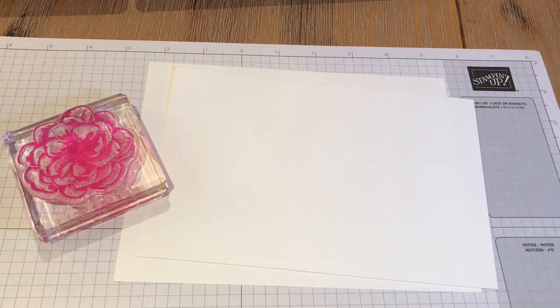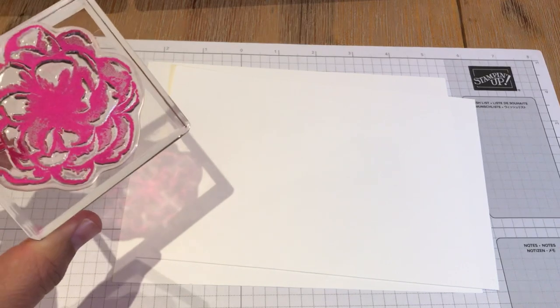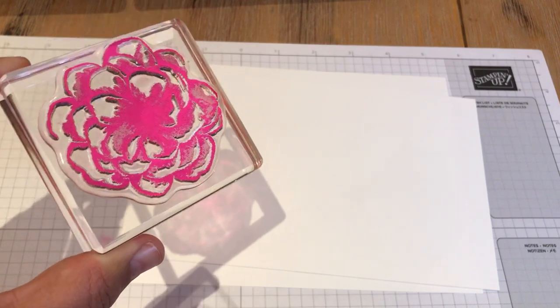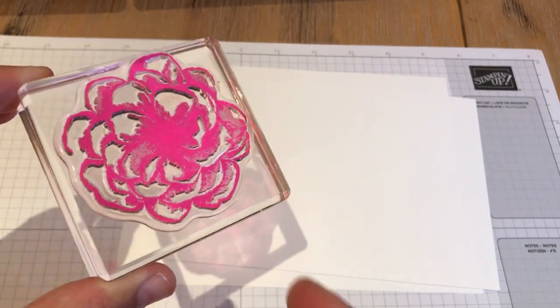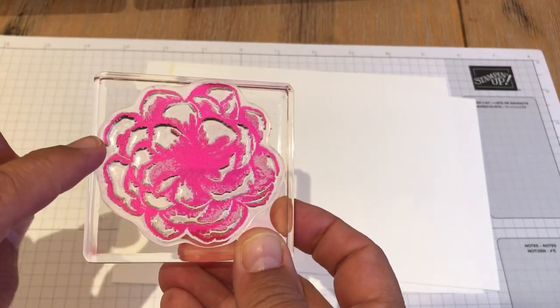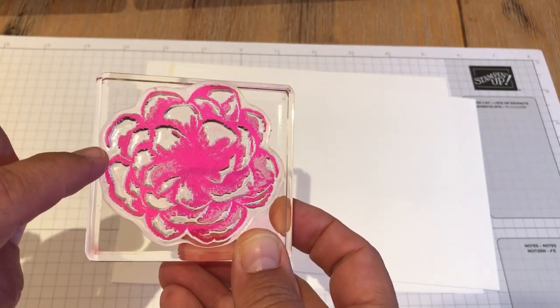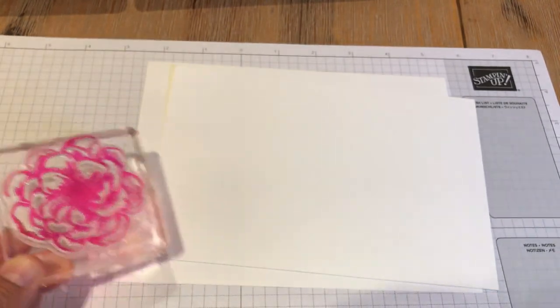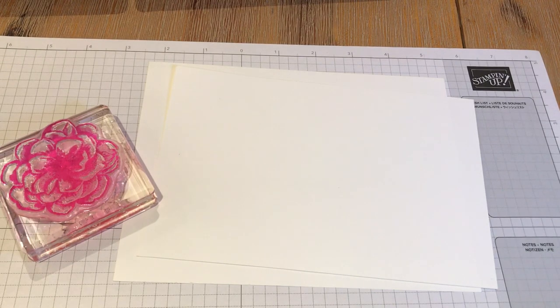Hello Crafty Friends, this is the Papered Chef. In today's Brother Scan and Cut Tips and Tricks video, I'll show you how to cut out the Sentimental Rose by Stampin' Up — part of the April 2019 Paper Pumpkin Kit. This is a tips and tricks video because right off the bat this is not going to cut correctly: there's a big gap in a rose petal and in a couple of other spots you'll see when I stamp it onto the Whisper White. I'll show you how to scan it, troubleshoot, fix the problem, scan it again, and get a perfect cut-out stamped image. Let's get started.